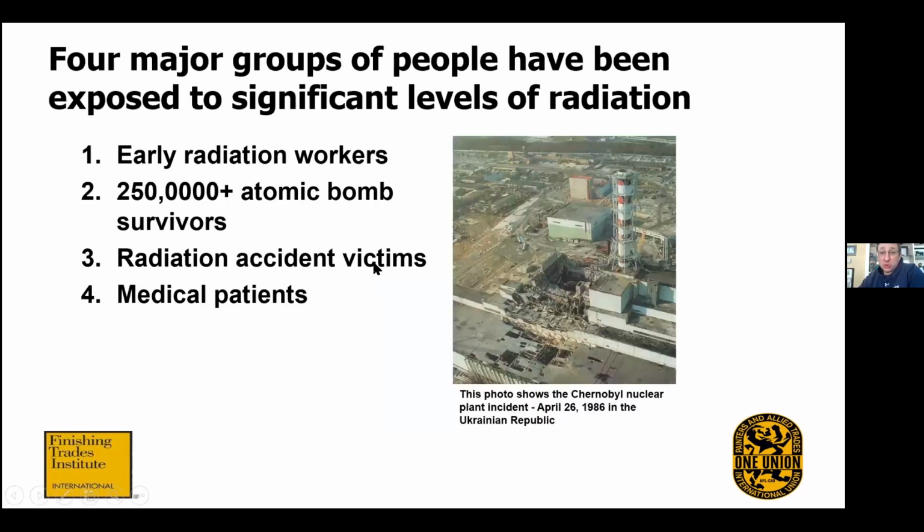So there's 4 major groups that we've studied. I'm going to show you the slides that the DOE would want me to show, but I'm going to talk about what the real stuff is behind the slides. There's 4 major groups of people that have been affected by radiation, and that's where we get most of our current models, at least those used in the United States. Early radiation workers, so these are folks that worked at the Hanfords and the Savannah Rivers and those places, Los Alamos, who did the early work to develop the radiological fuel. The survivors of the 2 nuclear bombs that were dropped in Japan, radiation accident victims, and then medical patients.